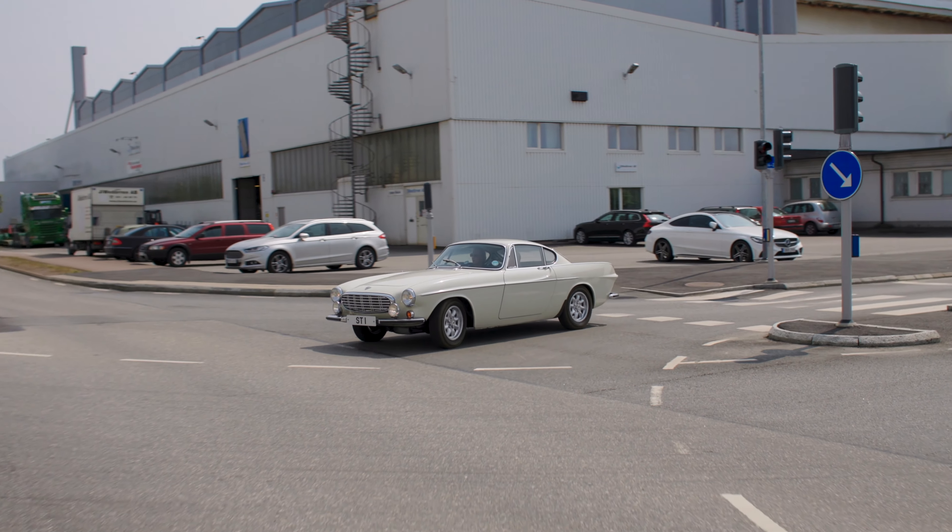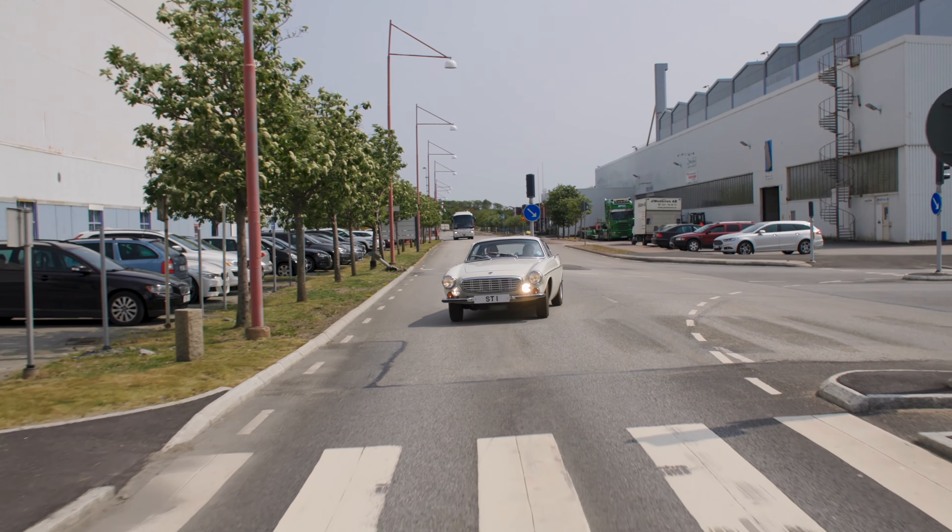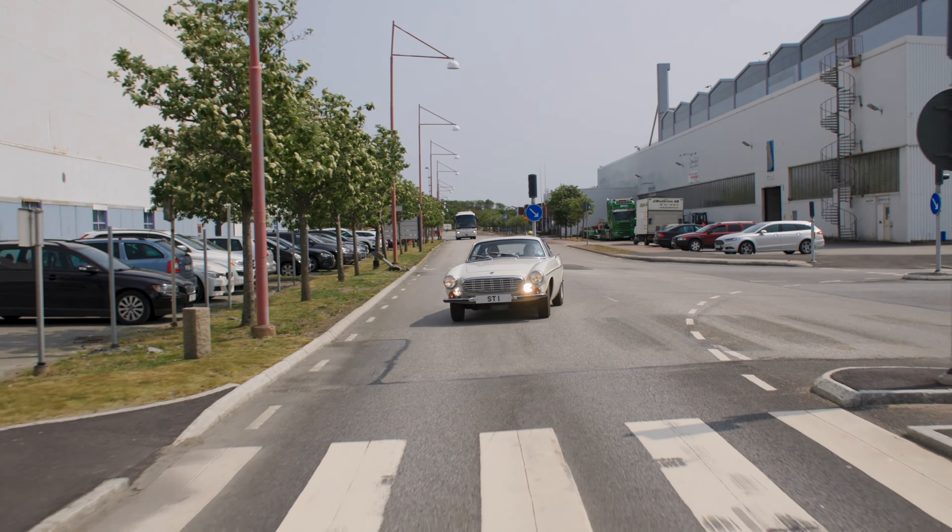This car was actually sitting in a warehouse in a museum and it was in disuse — it had not been used for many years. It was in disrepair and needed a complete mechanical and body restoration, which required quite a lot of time and money. But the car was well worth it because of its history and heritage, and after all, Roger Moore was the very first owner of this car, which makes it very unique.